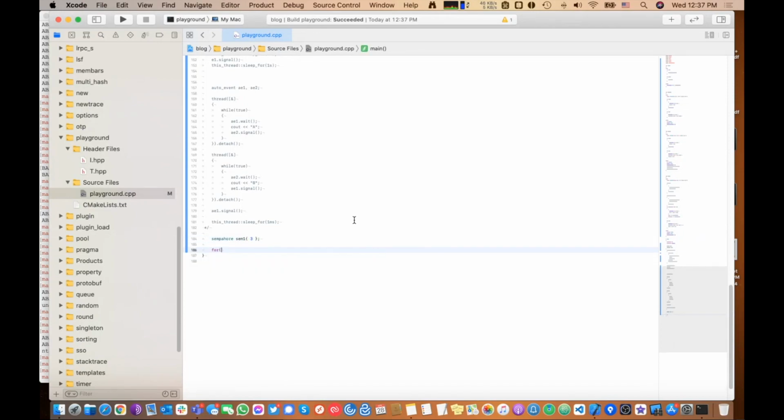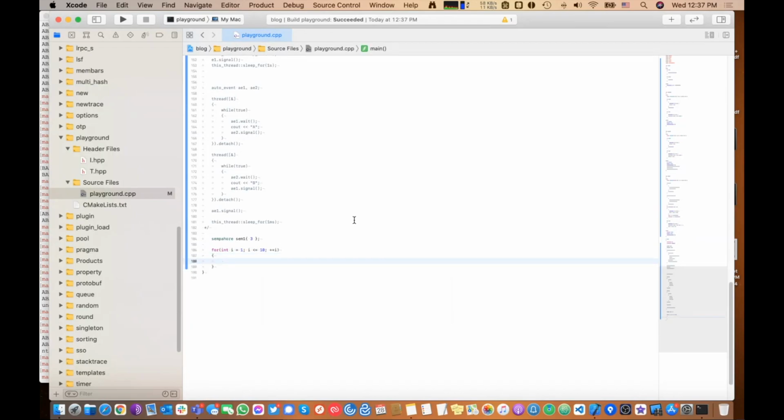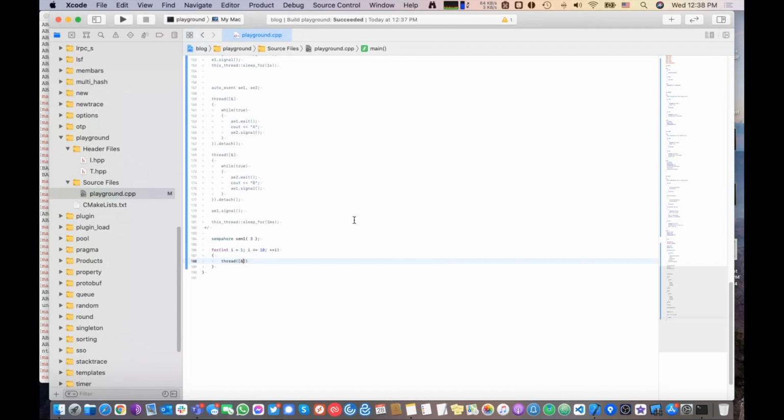Okay, so let's initialize the semaphore to, let's say, a value of 3. But then, we'll create 10 threads. Thread, let's take a reference, and let's take the number that we're called with. Pass it here.